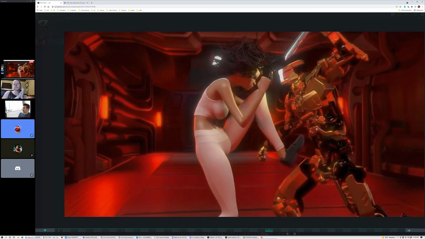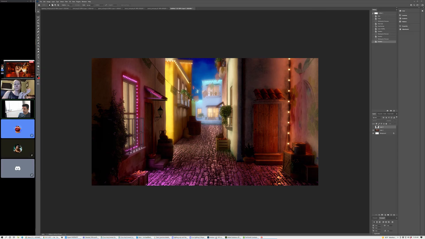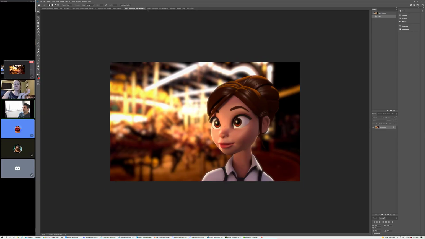Yay! All right. And then last but not least, we've got Mercy here. So we've got the previous version. Put these together so we can quickly A and B. Update it. Hair looks 1,000 times better. Like, that looks so good. The hair color looks better. The eyes look better. Shirt looks good.